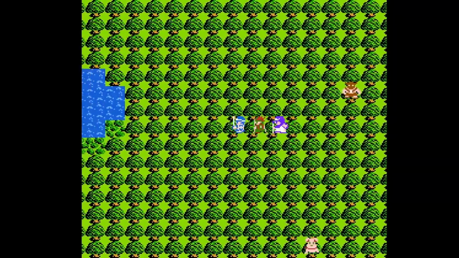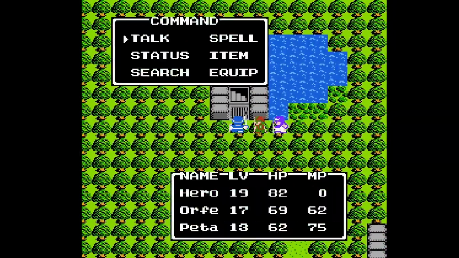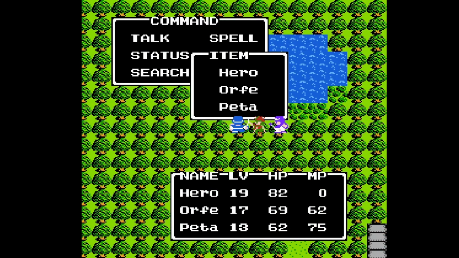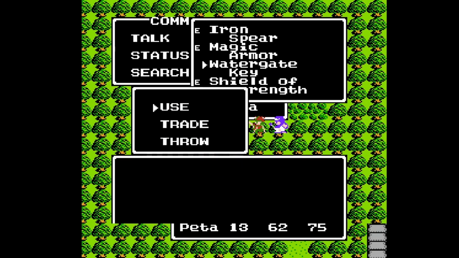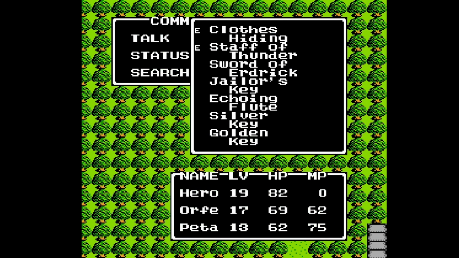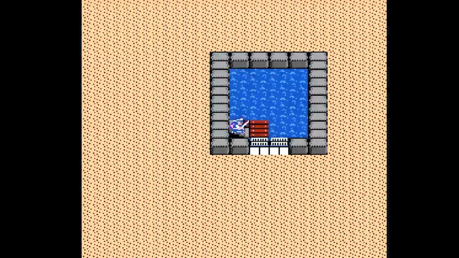Well, I'll go back and talk to her and see if she says anything different, but I doubt it. This is probably the Watergate key. Who had it? Oh. Well, I guess you use the jailer key to get in here. And then we gotta use it down here, I suppose.